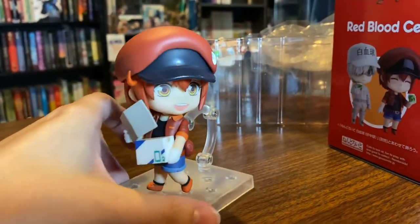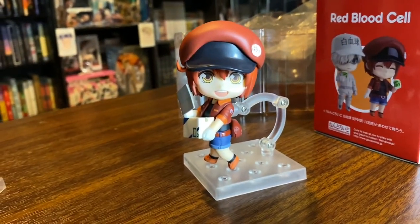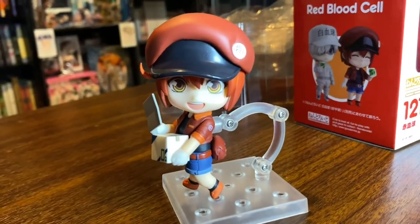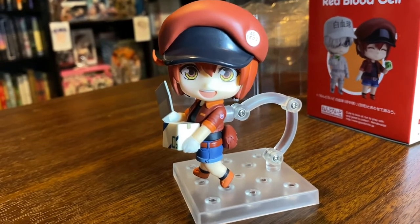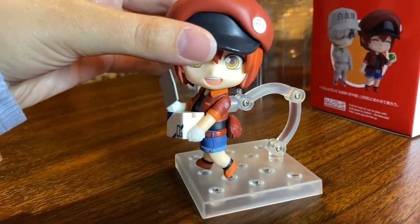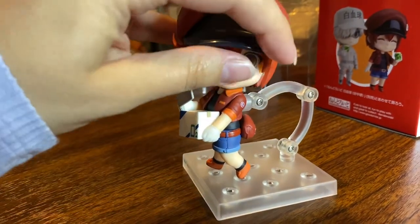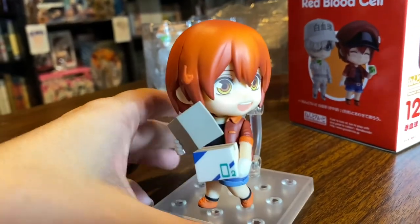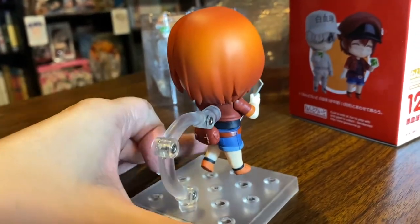Again it's super minor, not a big deal — a lot of people won't even notice. I did not put her in a cute pose the way I did with a lot of my other Nendroids. Normally I pose them with a cute shippy pose but it is super late at night and I'm way too tired to go get the White Blood Cell's box. I do ship them — they're very cute and I enjoy their chemistry a lot.